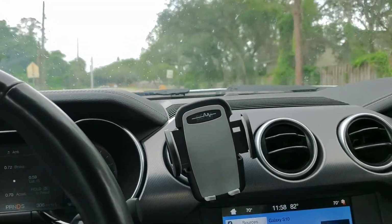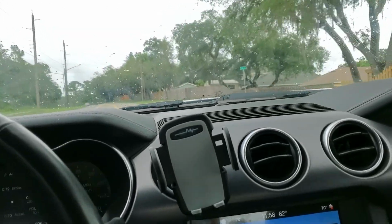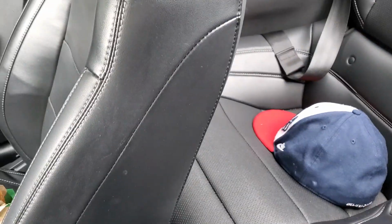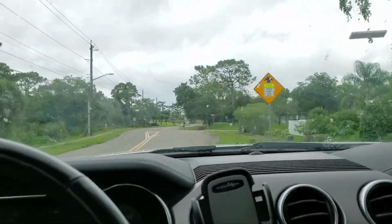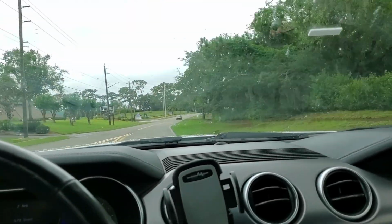As far as power goes, it's not the fastest car on the road, but it's not slow either. It's decent, it holds its own. It's comfortable, it's not bad to daily drive. Back seat is pretty much non-existent. There's a back seat, but you ain't fitting nobody back here that's not really small, or push your front seats way up. Basically, the passenger seat is touching the rear seat right now, so that's that.